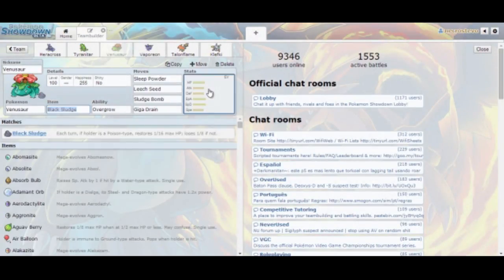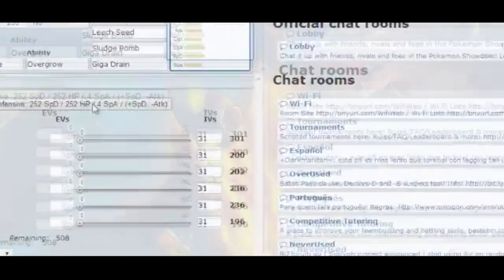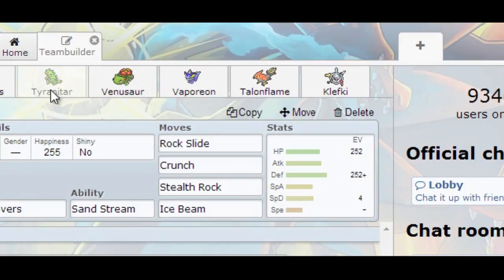And Venusaur's EVs need to be more specially defensive, so in this case I do kind of agree with the suggested spread, just because that's what I want my Venusaur to do. And notice how I did not go with the suggested spread on Tyranitar. That one suggests max attack, max HP, and then 4 in special attack, whereas I did max HP, max defense.